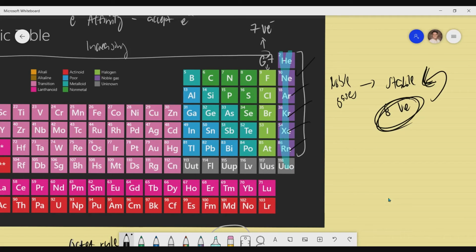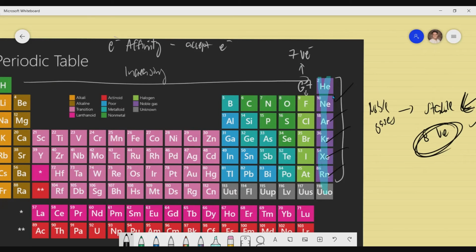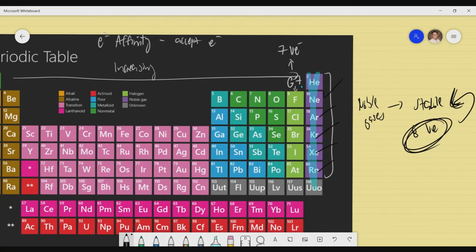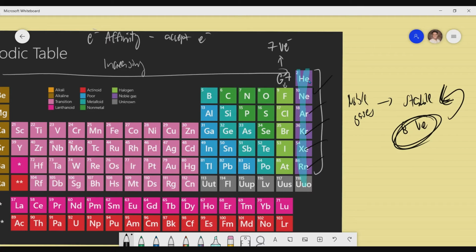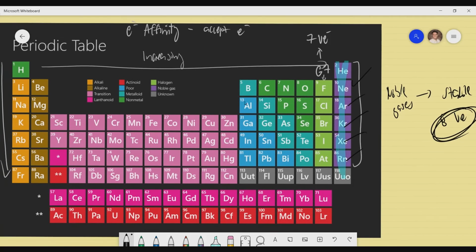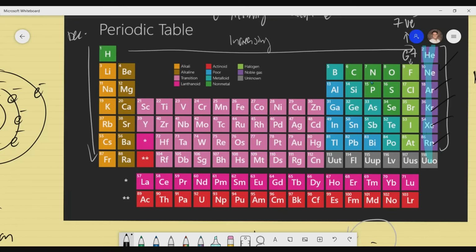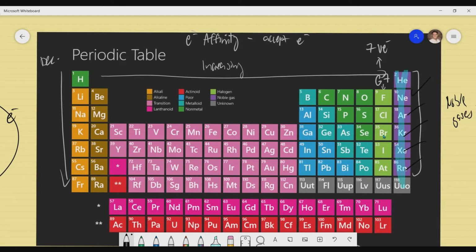So, kaya po, itong pang-8 grupo o noble gases, hindi sila ang may pinakamataas na electron affinity or ionization energy. Okay? Dahil nga, 8 na. Okay? So, no need na lang tumanggap. Kaya sa grupo ng mga ito pong group number 7, ang may pinakamataas na electron affinity dahil nga 8 na lang, or rather, 1 na lang, magwawalo na.